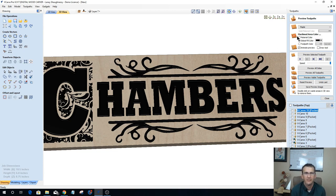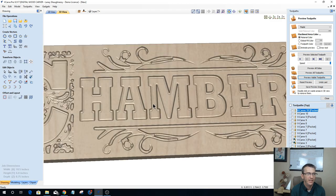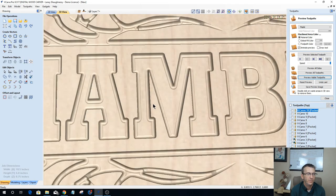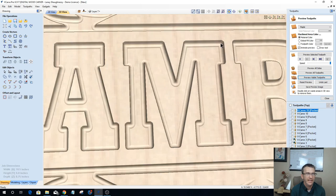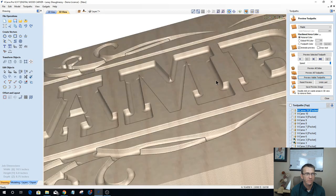Let's turn the color off so we can look at this design. And what you'll see in here is, we've got the letters and our design that have a round radius at the bottom of the cut. Let's zoom in. So we have this radius, a slight taper on the wall from the tapered ball nose bit, with a round radius at the cut and everything. And that radius runs lower than the flat bit does because of the ball nose.